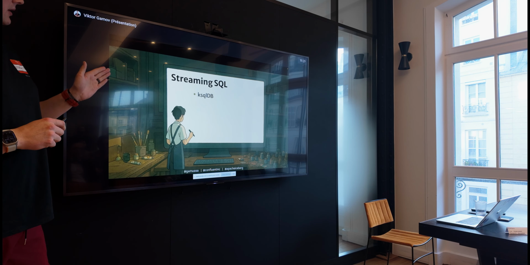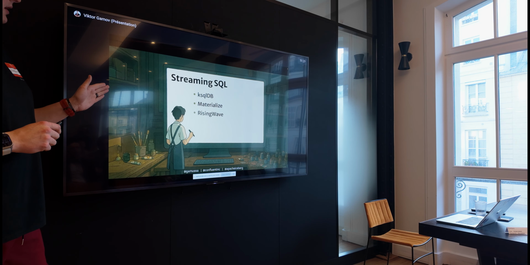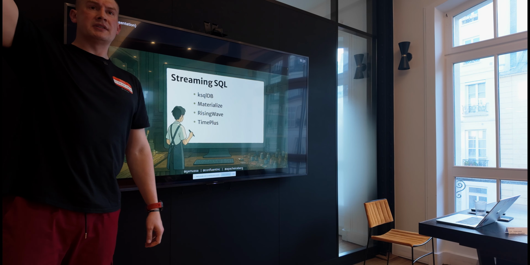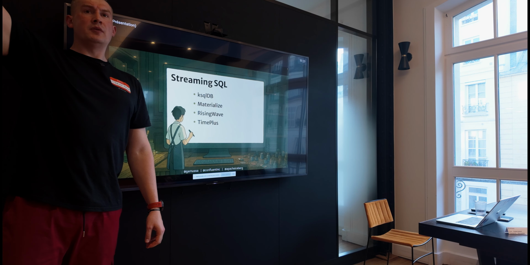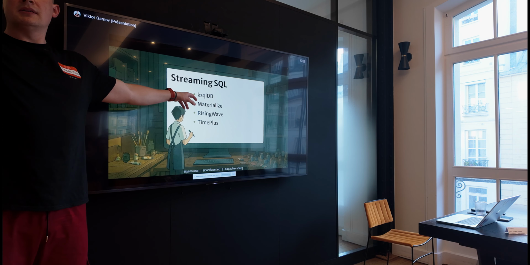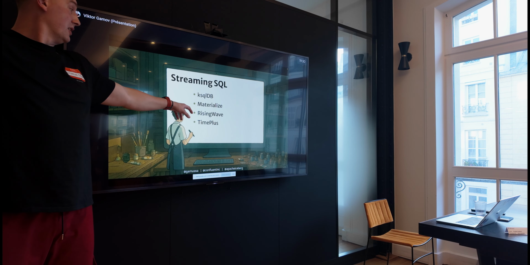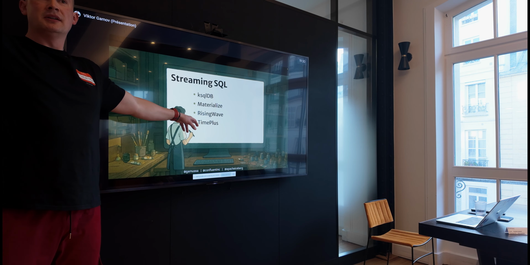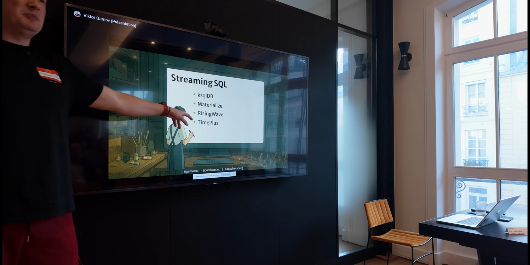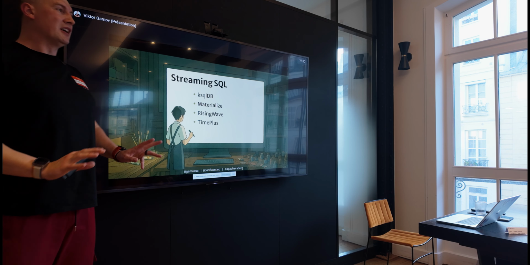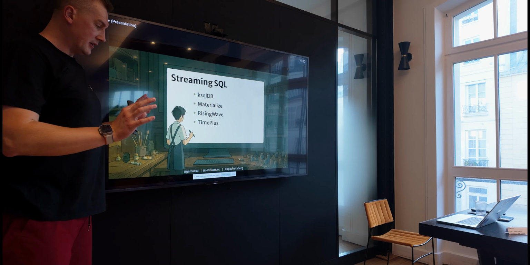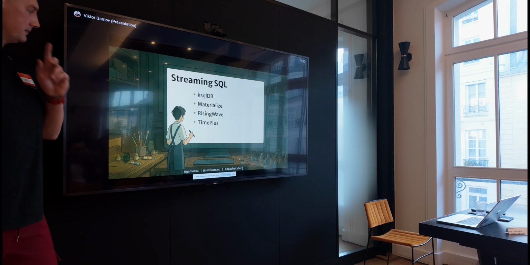So that's three things that you can see in the next couple of use cases. KSQL DB, Materialize, RisingWave, Timeplus. Anyone heard anything from this list? All right, few people heard about it. Anyone heard about KSQL DB? Materialize? Less. Oh, okay, still interesting. RisingWave. Okay, few people. RisingWave and Timeplus, this is particularly a beast because it has a lot of the properties that I'm talking about here. We'll talk later about this.